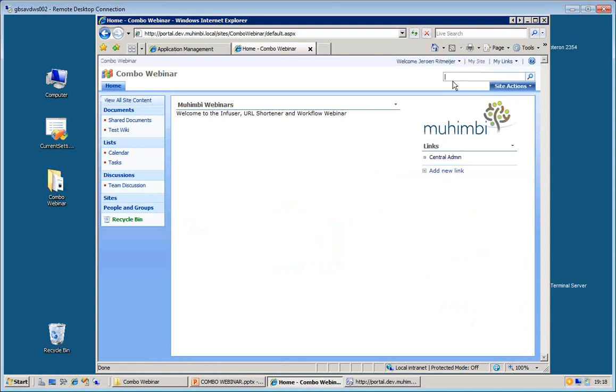So now if we actually want to do some searching, let's say I now have a document somewhere which is the license agreement. I really want to have quick access to that. So let's start typing. The moment you already have typed in license, it will start searching, and it has found these results. And if I actually type in agreement after that, it will narrow it down to even less.